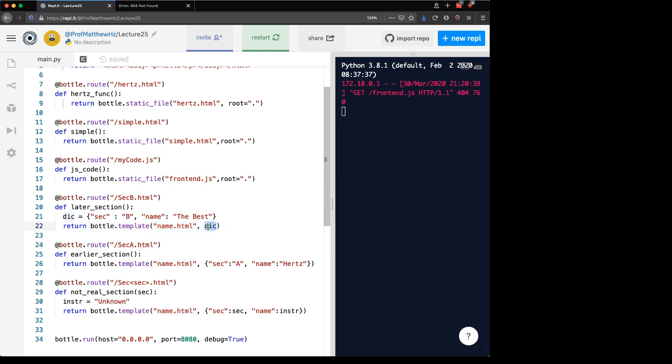And the second argument we have to provide is a dictionary. It's a dictionary that has a key for each one of those things that we had in the double sets of braces. So if you remember, one of them was SEC and the other one was name. And for each of those keys, we provide a string value. I've got here B and the best.